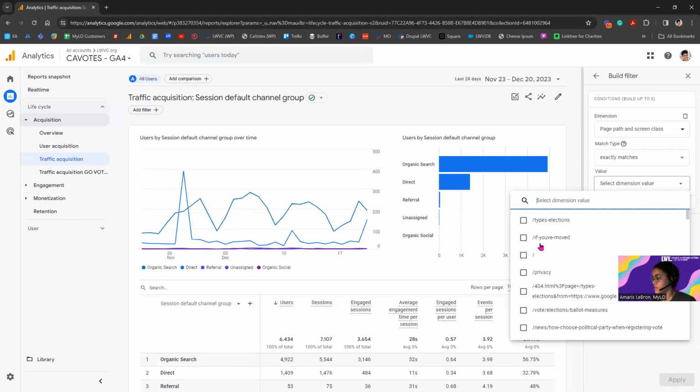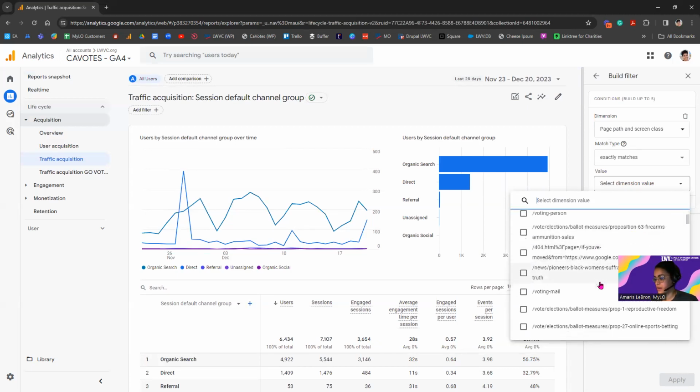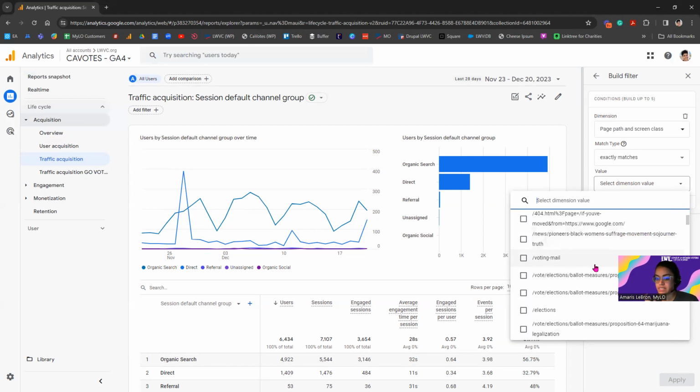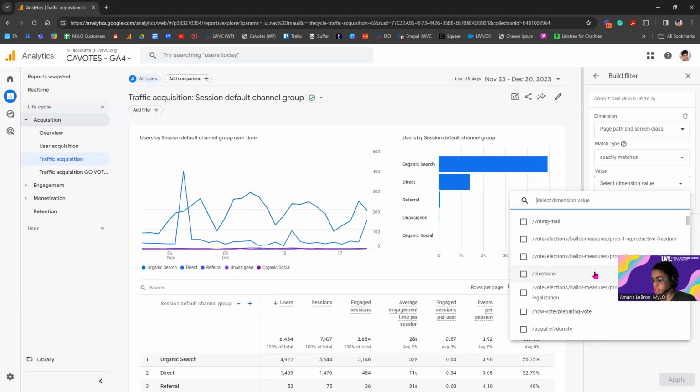Okay. So once you select page path and choose exactly matches, then Google Analytics brings up the page paths, essentially the second portion of your URLs, as a value to choose from.